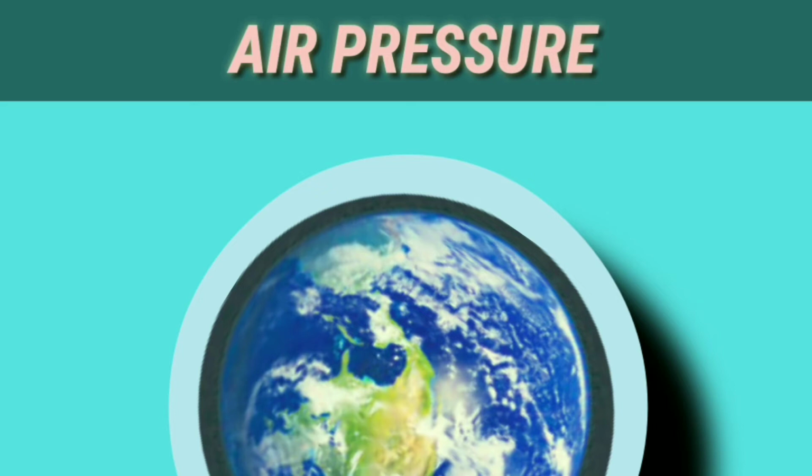Temperature and air pressure are closely related with each other. Wherever the temperature is high, the air pressure is low. As the temperature rises, the air gets heated, expands, and becomes lighter. The lighter air in vicinity of Earth starts moving upward in the sky.